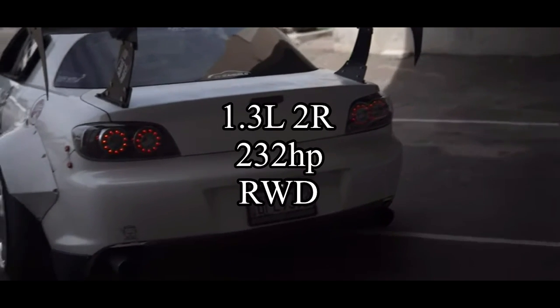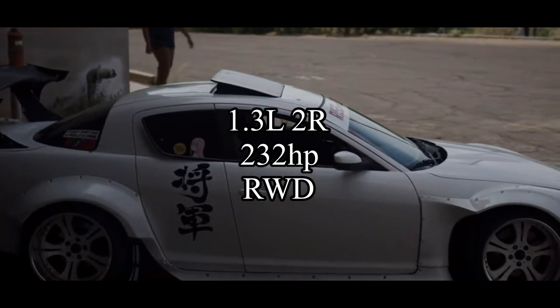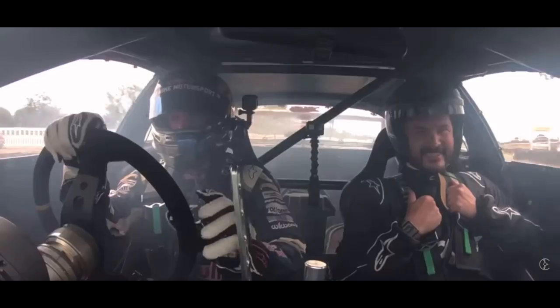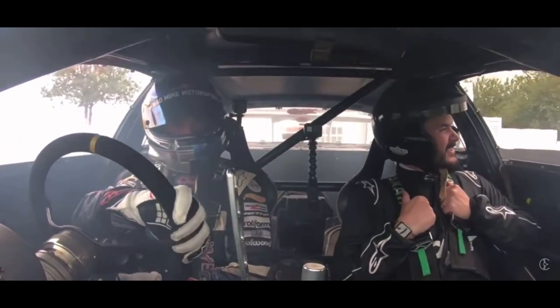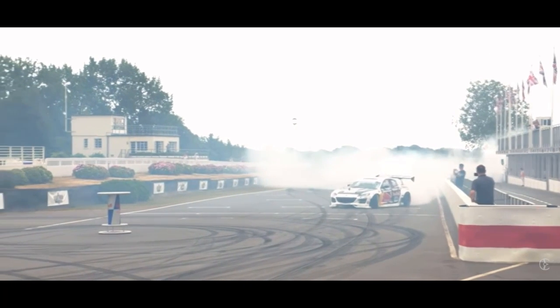They come with a 1.3-liter 2-rotor rotary engine making 232 horsepower, and it was finally rear-wheel drive. They do look interesting to say the least, and they're definitely more unreliable than a normal car just due to the fact that it has a rotary engine. But we are car guys. We are meant to buy the cars that normal people can't buy since we can actually fix them, you know what I mean? So don't let that steer you away from it. Sure, it might be a learning curve. Sure, it might be hard to fix, but if it's not going to be your daily driver and you're just trying to buy a project fun weekend car, it might still be a good choice.